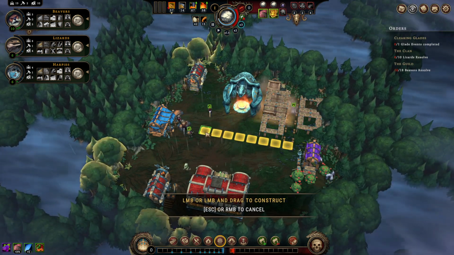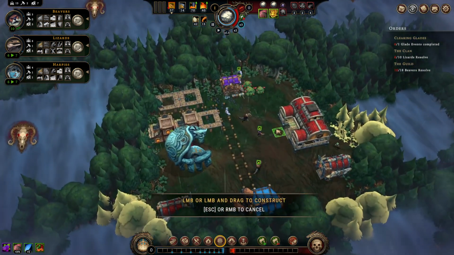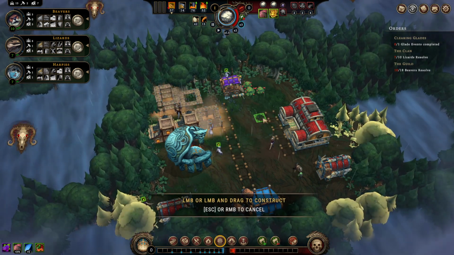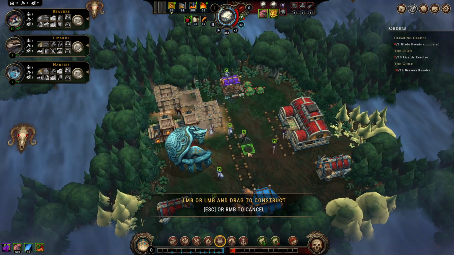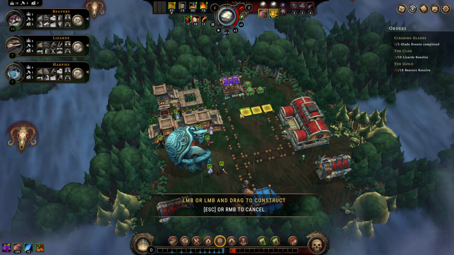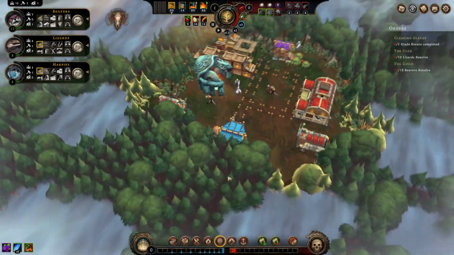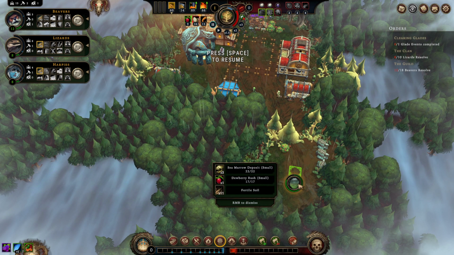We'll get some pathing going on here. How much space do I want to leave in front of? It's like 1, 2, I guess like 1, 2, 3, 4. Sure. We'll have this be our initial setup at least. Okay.